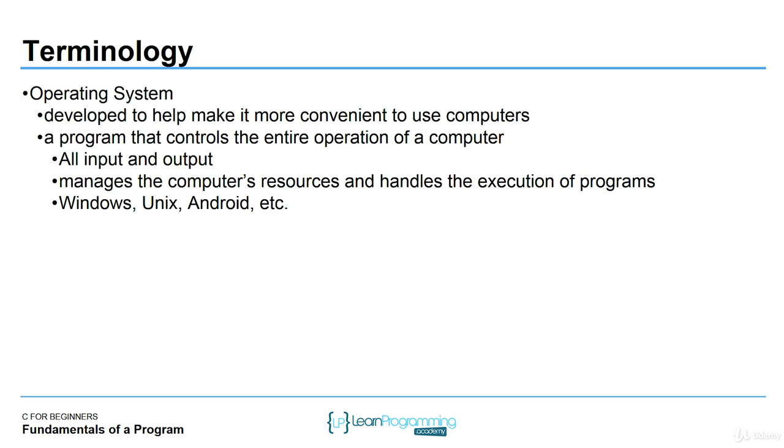An operating system is a completely separate class. There's a lot that goes into an operating system, but understand the basics of it. It's just allowing you to use your computer in an easier manner. Some examples of very common operating systems are things like Windows, right? Everybody uses Windows, Windows 10, Windows XP, whatever the case may be. Linux, Unix, which we'll talk more about when we talk about the history of C. Android is an operating system for mobile devices. iOS. These are specific programs that are very large that may contain many different programs that interact and make your life a lot easier with interacting with the computer.